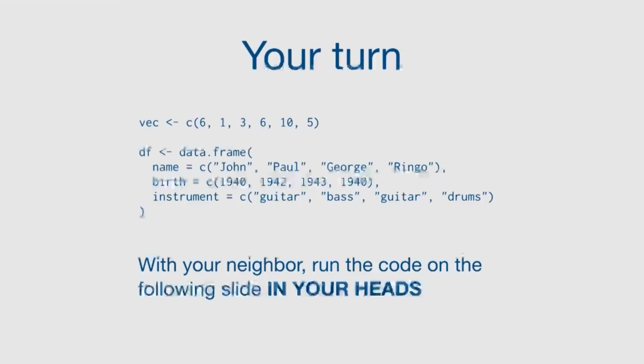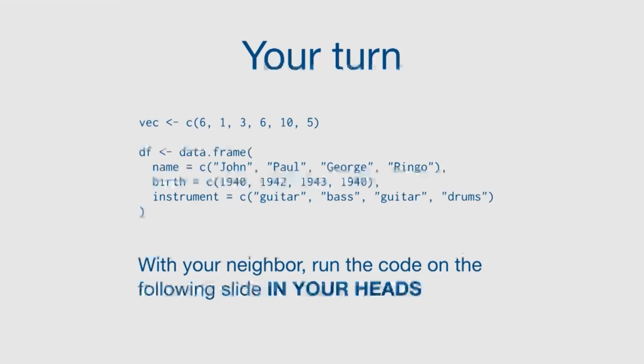So to begin this lesson, I would like you to create some simple data structures that you could use to experiment with. First, we'll create a vector. Again, I'm going to call it vec, V-E-C. You could call it whatever you like, but if you use my name, your object will align with the code to come. Vec just has some numbers in it. Then we're going to create a data frame that I'm going to call df, short for data frame. And this data frame contains some information about the beetles.